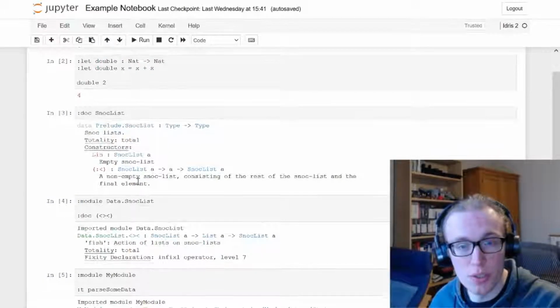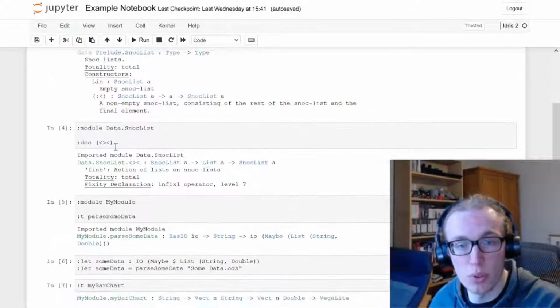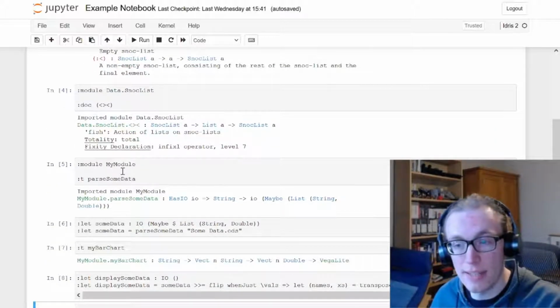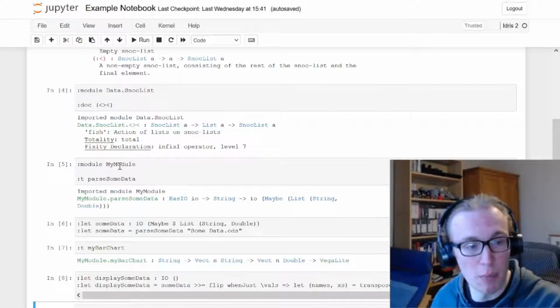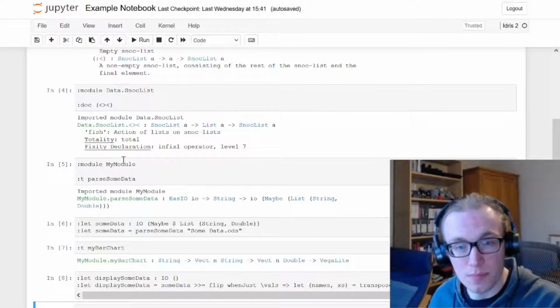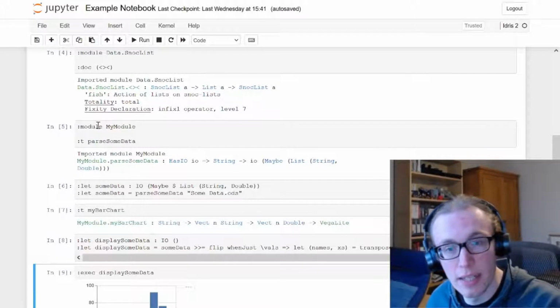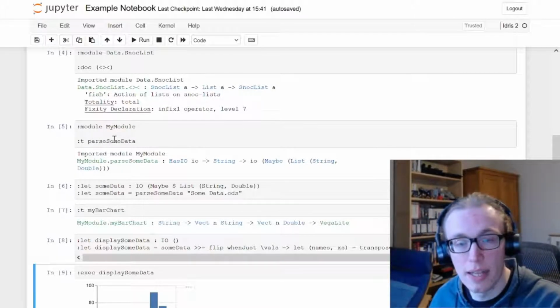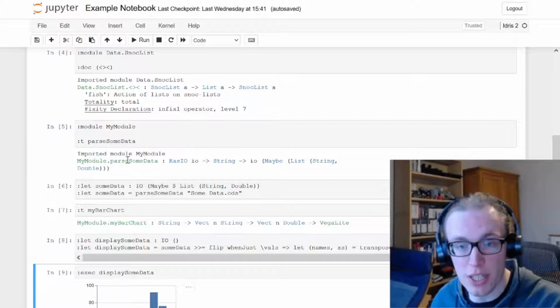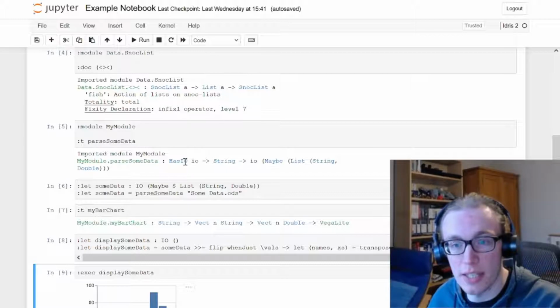We can import modules, we can do things on things in the imported modules. We can import local modules as well. So in the directory I'm running the Jupyter kernel from, I've got a module called MyModule, and that's the other thing you saw briefly when I switched to the wrong screen. And that's got a few functions in it here. So I've got parseSomeData here, and what this does is it takes a file name for a LibreOffice spreadsheet, and it extracts the data in a particular format.